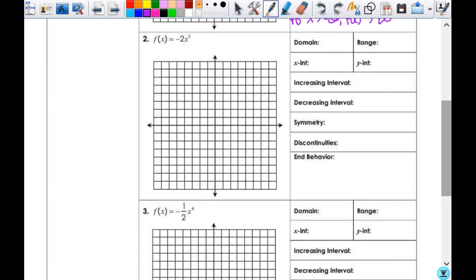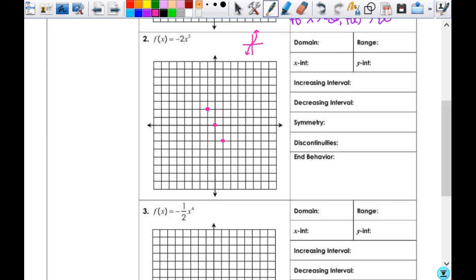So we have negative 2x to the 5th power. So this is an odd power function, which means my parent function looks very similar to a cubic, right? That negative is going to do what? Reflected in the x-axis, and then that 2 is a vertical stretch of 2. All right, so 0, 0, that negative and the 2 do nothing. I'm still at 0, 0. My next anchor point would be 1, 1, and then I'm going to reflect that in the x-axis and vertically stretch it by 2. And then negative 1, 1, I reflect it and vertically stretch it. So I have those 3 points there.